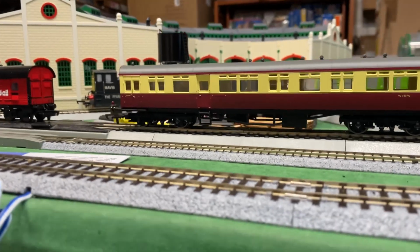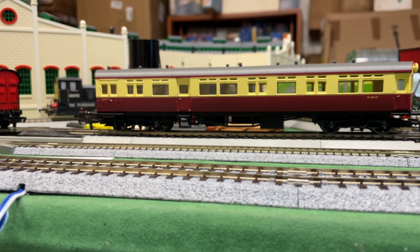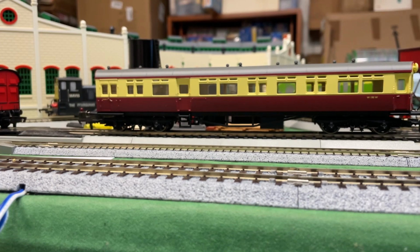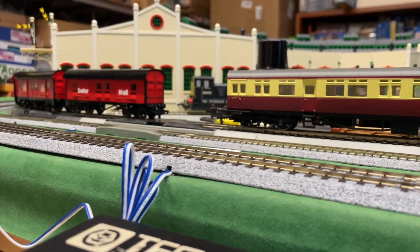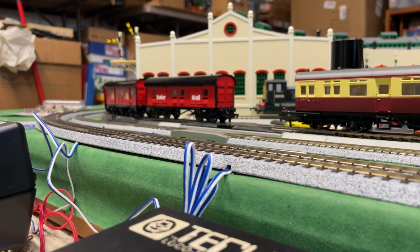Before, I'll kind of overlay a video of it here as she comes by again. She barely had any traction at all. And while you'll kind of see her still spin, because the Bachmann Emily just doesn't have a lot of traction in general, she's much better off now than she was before. Because I changed those connectors and they weren't pushing down on her last trailing wheel, so she could actually grip with her driving wheels. And she's actually running pretty well now. The chuff sync could be a little bit better, I'll admit. But, you know, these are based off fictional engines that are based on real-life locomotives. But at any rate, it's still okay.